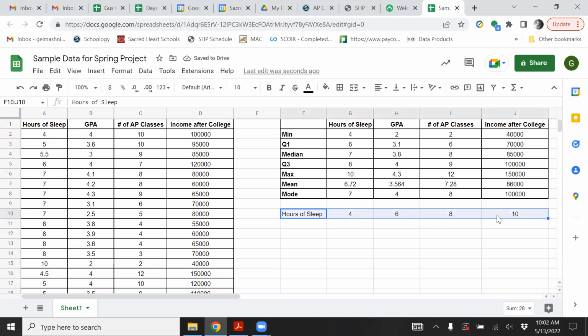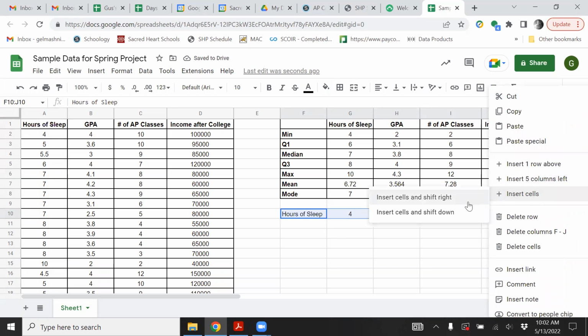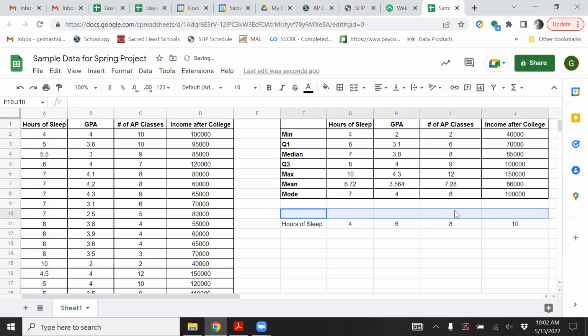And let me actually insert one row above. Insert cells, shift down. There we go. So this will be category or variable: min, Q1, Q3, max. There we go.